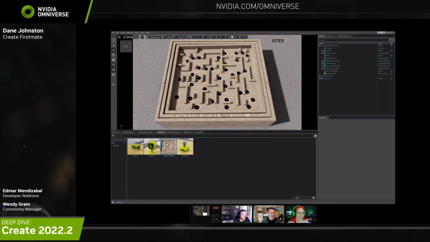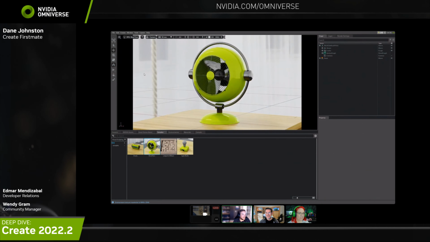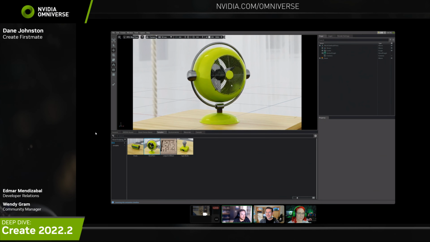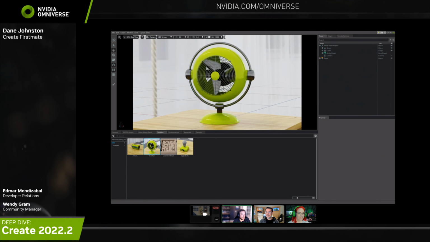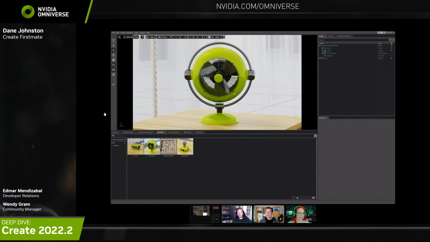This is all an action graph as well. Another fun example is this fan, which left click will let you pick, and then I can use my center scroll wheel to get the fan going. So these are all real simple examples, right? We ship with them. You can check out the action graph to see how they're made.